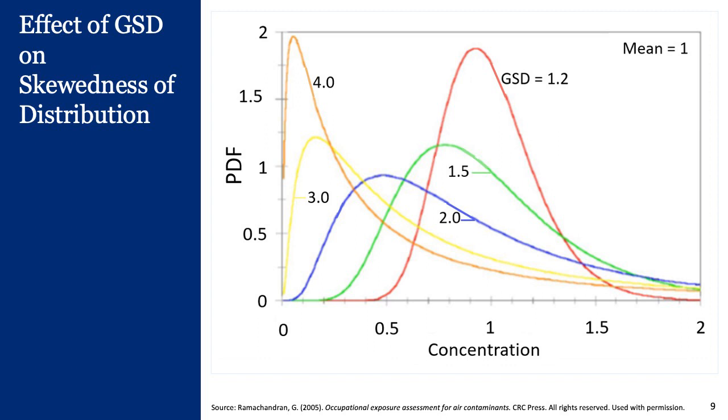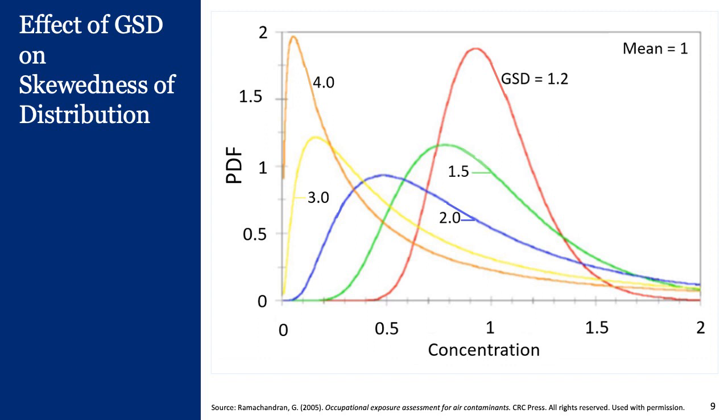Now, if you consider a slightly higher geometric standard deviation, so let's look at the curve corresponding to GSD equal to 2.0, you can see that the peak is no longer at 1, it's around 0.5. The arithmetic mean has not changed, but the peak of the curve has shifted to the left. So that's one thing. If you were to calculate the geometric mean, that is also going to be much less than 1, but probably greater than 0.5. So it's somewhere in the middle between the mode and the arithmetic mean.